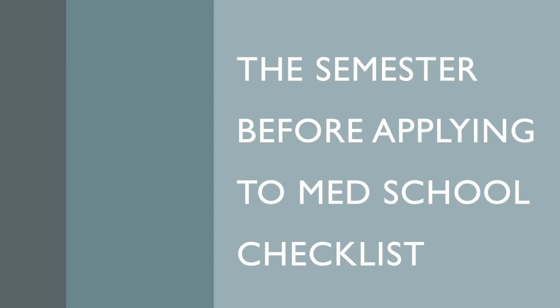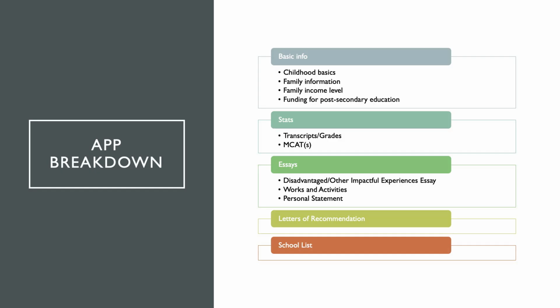Friends! In this video we're going to go over some of the basic to-dos for preparing yourself to apply to medical school at the beginning of the semester prior to applying. So broken down, the primary application consists of basic information, stats, essays, letters of recommendation, and your school list.